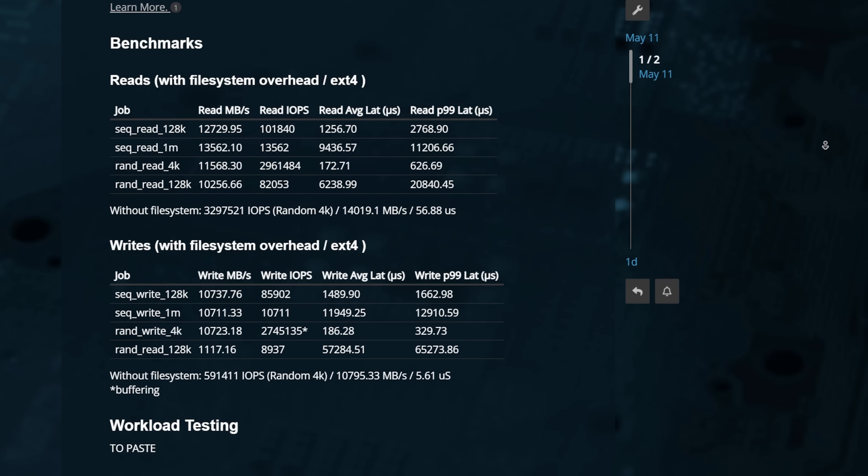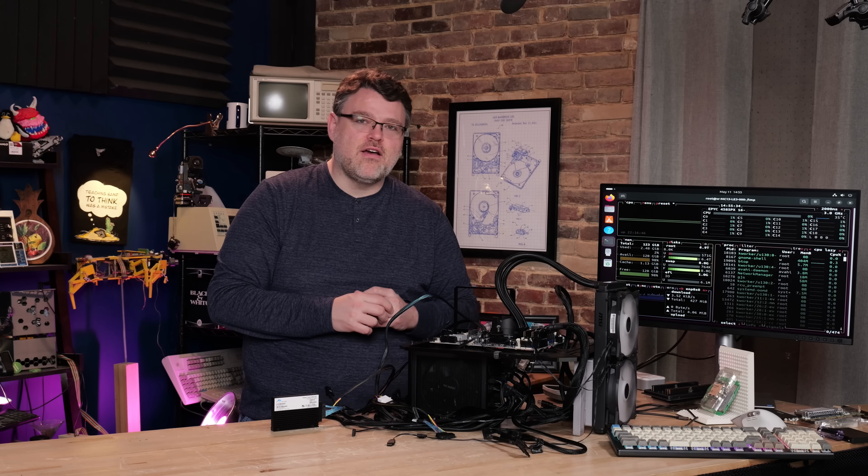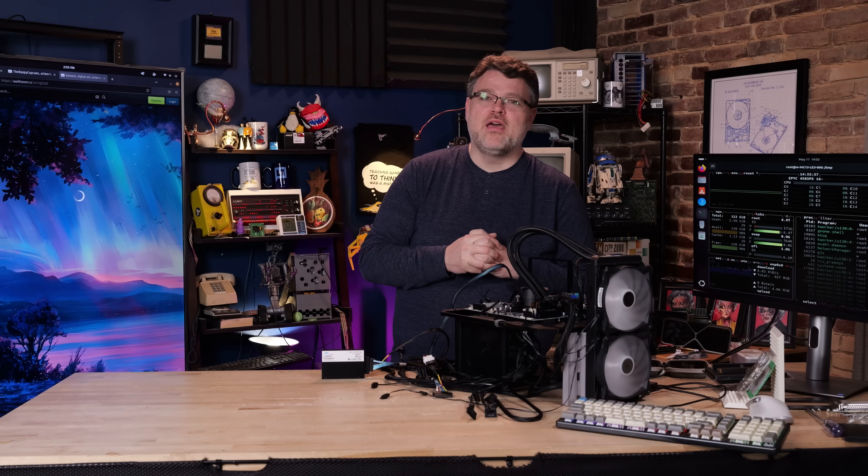I configured scenarios based on real-world use cases: sequential writing at 128K at a time, random 4K, and so on. Pretty much everybody in SSD diagnostics operates on 4K sector testing, but with SSD capacities going up, there's a temptation to make raw sectors larger than 4K — like 16K or 32K at a time. This is a 4K native drive, 3D TLC.